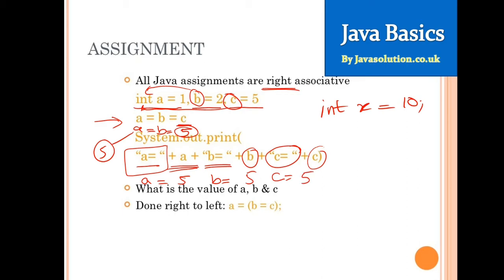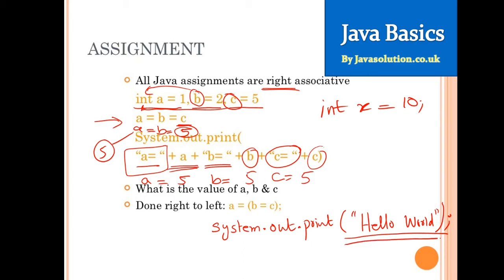So how do we print it? We write instructions to the operator. It's called System.out.print, right? And here we can write anything we want. So we say hello world, right? And we close the statement. So when we compile and run, it will print hello world at the console, right?